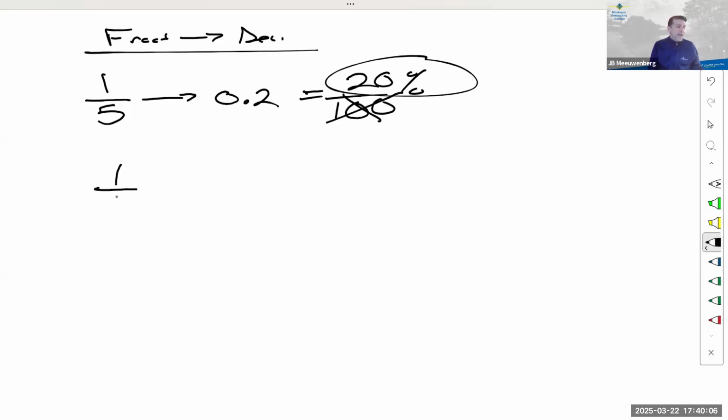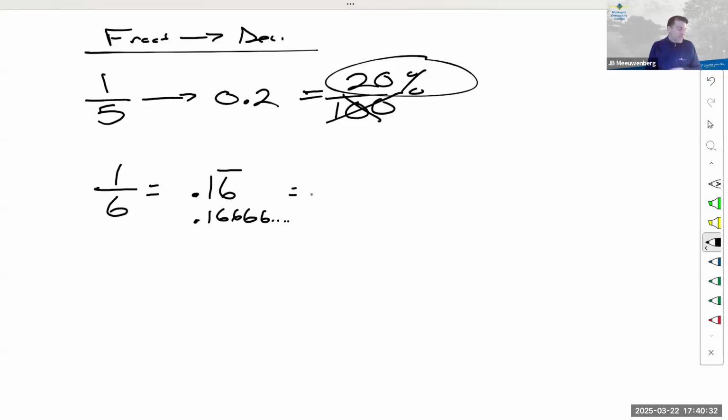Sometimes you can have a fraction like this, which is very close to 1/5, but when you change it to a decimal, it actually is 0.16 repeating. We talked about repeating decimals in a previous video. But if we just leave it like that for the time being, we know that this is really a long string of sixes that goes on forever.